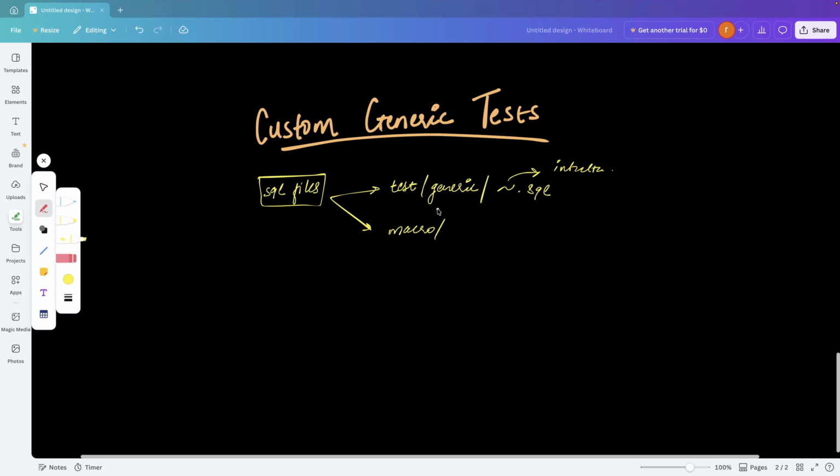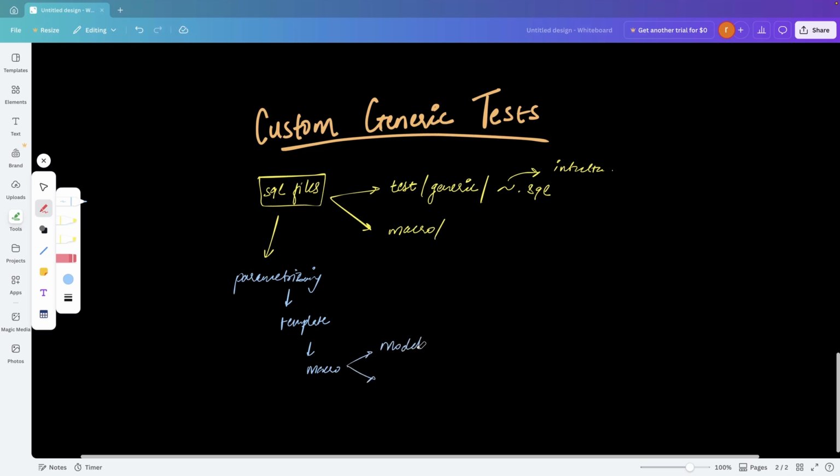Now why are we creating these SQL files in macros? Because these generic tests work like a macro: in these SQL files we are parameterizing the SQL query, which means we are creating a template. We are creating a macro in which we are going to update the model name and the column name so that we can use these multiple times.